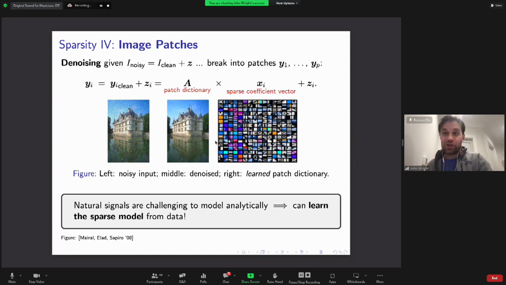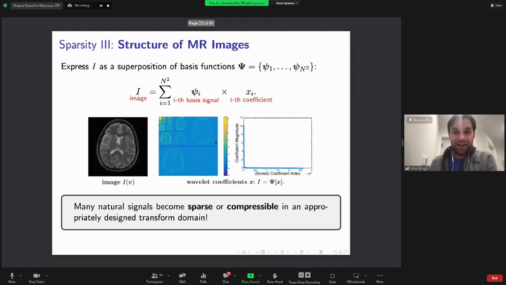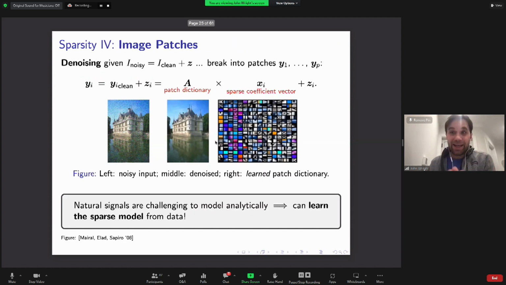So this is going to be largely the topic of the second lecture in this tutorial. We'll see a lot about dictionary learning, low-rank modeling, and then some generalizations of them. And we'll see how we can get a handle on the structure of these problems, leverage it to understand what we're computing, and leverage it to compute efficiently. Okay, so this is a third guise of sparsity. Sparsity shows up in transform domains, and we can, in essence, learn to make those transformations. We can learn good representations for signals.